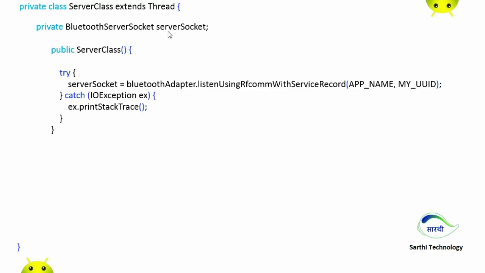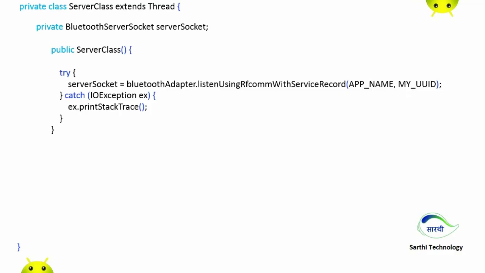In the constructor we initialize it using BluetoothAdapter.listenUsingRfcommWithServiceRecord, and provide two parameters: first a string, which may be anything, generally the application name, and second a UUID. This UUID is the same that we discussed in previous videos, so we generate a unique ID and provide it in the method.